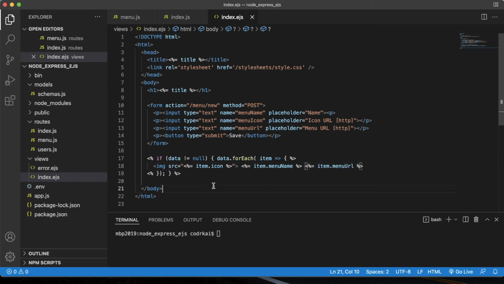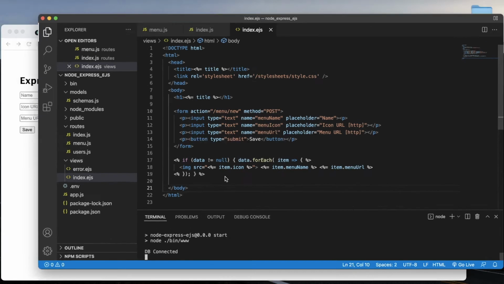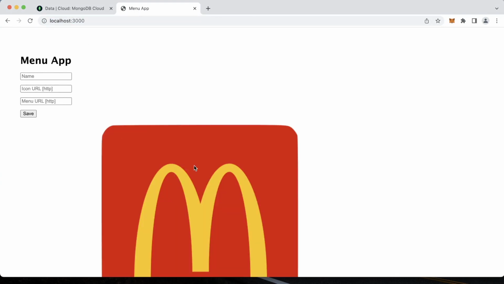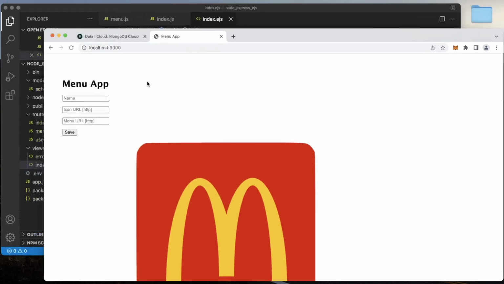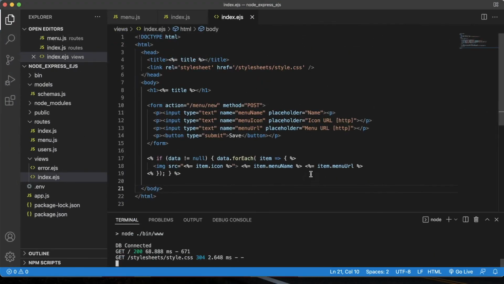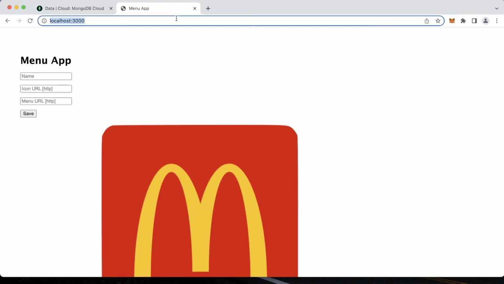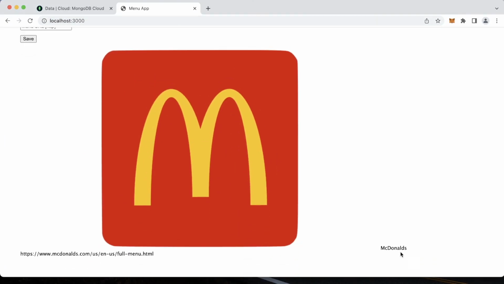I'm going to save that. It's not going to look nice right now as I display this, but you'll see. I'm going to start it up, npm start. And let's go back here. So as I refresh this home page here, it's going to show our menu. See how big the icon is. Oh, I called this wrong. It's not called menu name. It's just called name. That's what we called inside our schema. So let's go back. I believe I can have the server running, modify it, and it'll fix it. Yeah, see? There's the icon, here's the name, and then here's the menu URL.